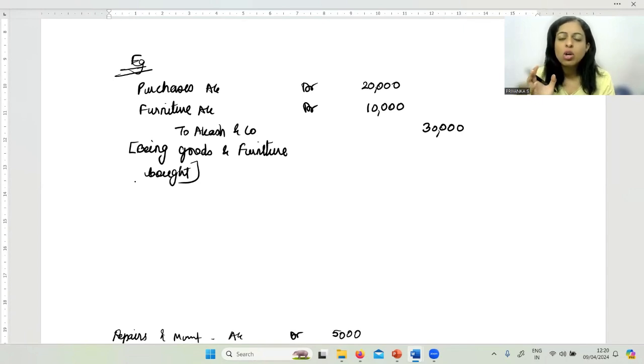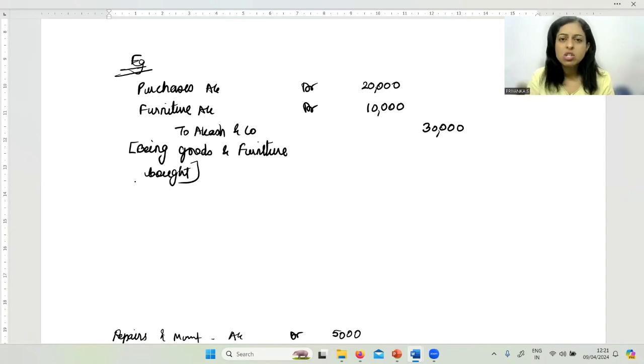Now, don't say that I'm going to combine all entries of cash in the journal and write a compound journal entry. That is not acceptable. If it is happening on different dates, you will have to write the journal entry separately. Not necessary that every time you have two or more times cash in different transactions, you club it. Not necessary, right? And it's not required and not right also.